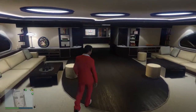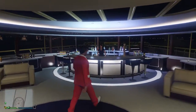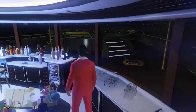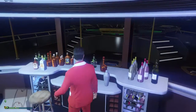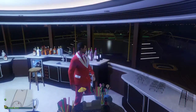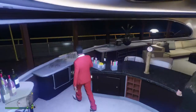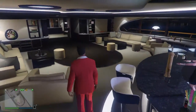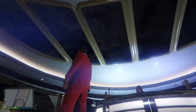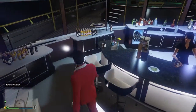You turn the music up and everything, and have your friends over, up to, I guess it's 30 still, up to 30 people if you want, and have them all over on your yacht, and I'm sure you could fit all 30 here. And another interesting thing is you can't see inside the yacht from outside, but you can see outside from inside. Just something a little weird, but I guess it's just the deep, dark tinted windows. But the cool thing is you can have people stand up on the sun windows up there and do all kinds of dances and stuff. Just look up and watch them.